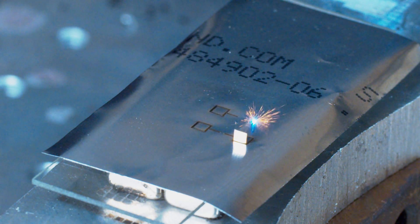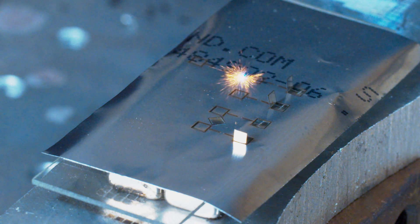Ironically, shadow masks are typically made using photolithography in the industry. Rather than patterning a substrate and depositing through the pattern, they pattern something like thin metal and then etch through it using acids or electro etching. Now, we're not going to do that because, frankly, I started this project because I don't have a good lithography setup yet, and I wanted to make some small features. Using lithography to make a shadow mask to avoid lithography doesn't really make sense. But I do have a fiber laser, and it cuts metal pretty well, especially if it's thin.